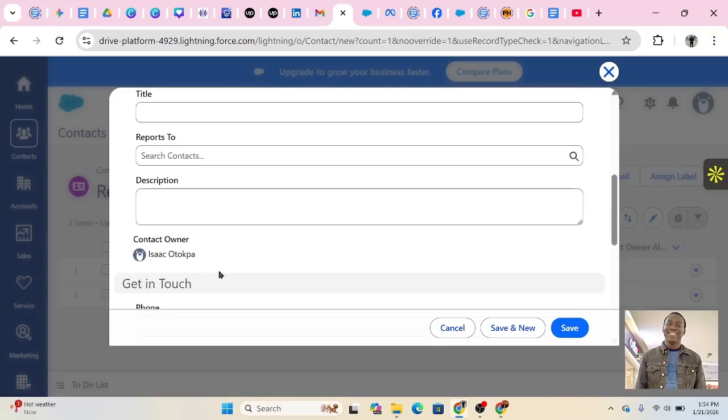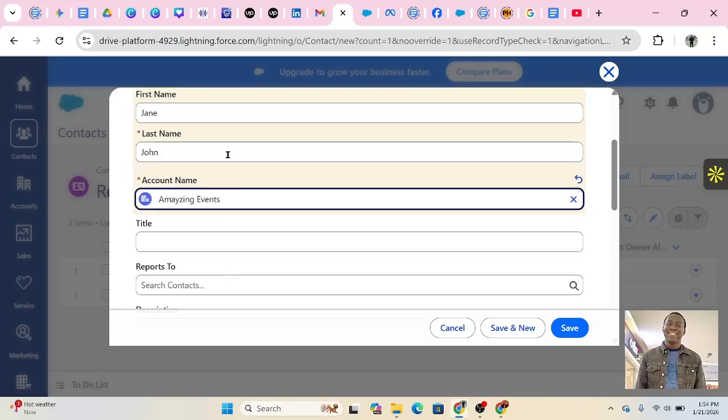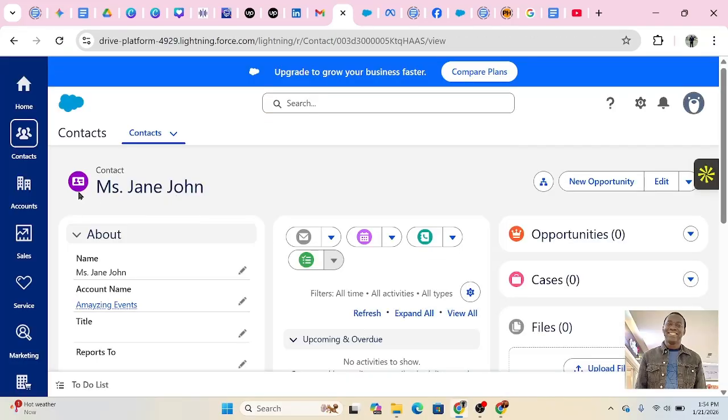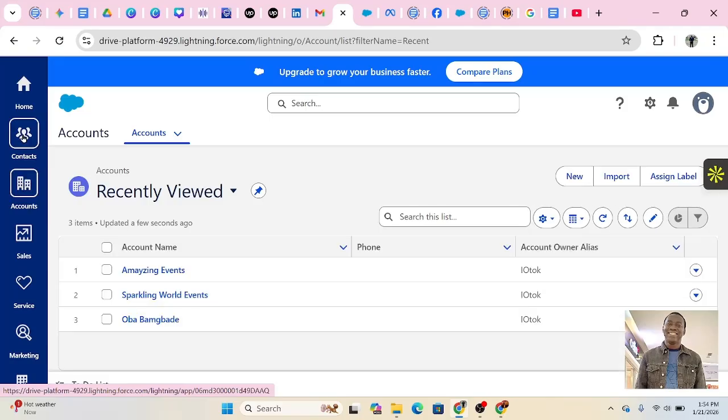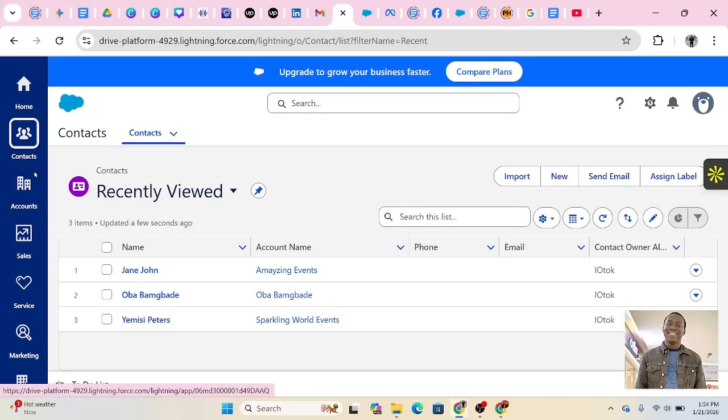So now, if we click on save again, this time it's going to save the contact. Now it's been saved. To be sure, just click on accounts, going back to click on contacts again, and it just listed the newly created contact alongside the other two.